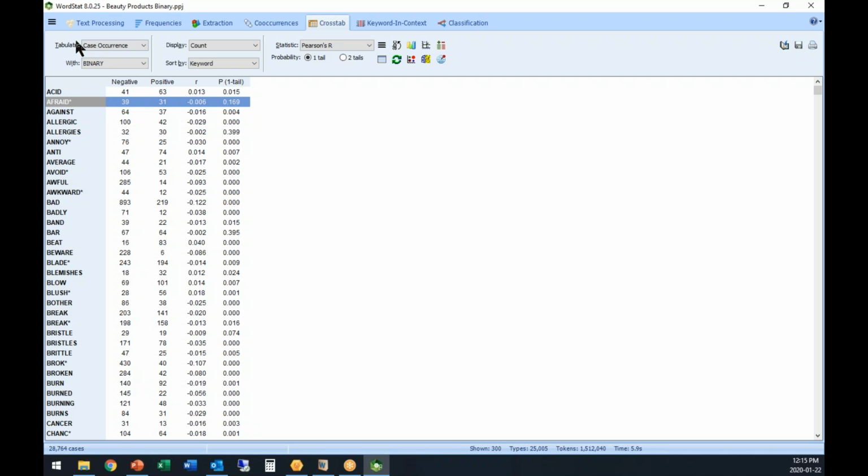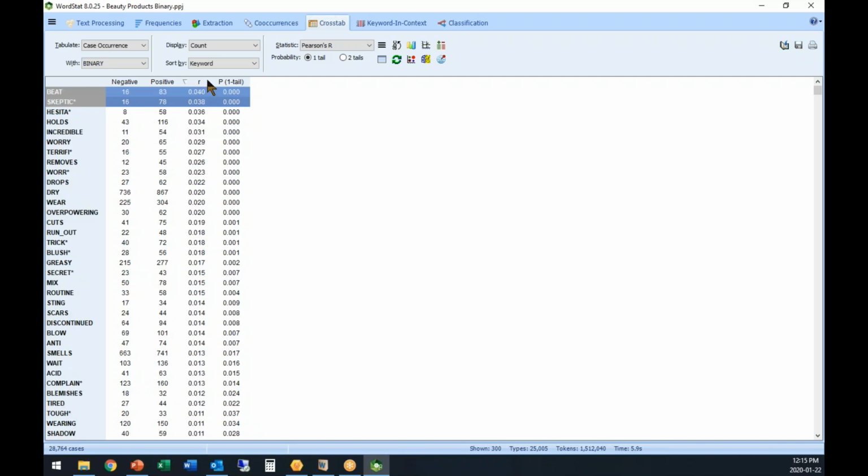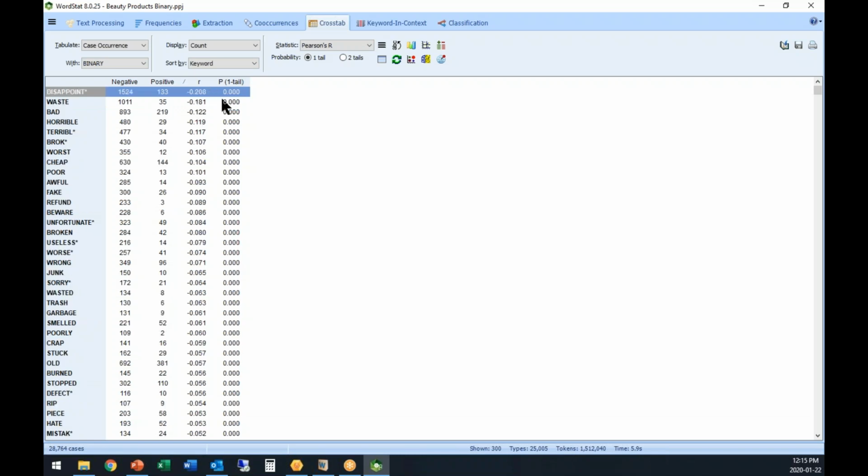It looks at whether a word appears or not, and whether it is negative or positive. So it's a 2x2 table, and it computes a correlation. And this will allow me to sort things, okay? A positive correlation will be associated with words that are associated with positive cases, and a negative correlation associated with negative cases, because negative is my first value here.